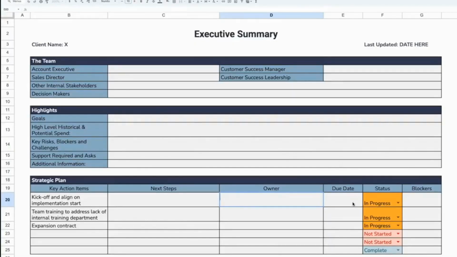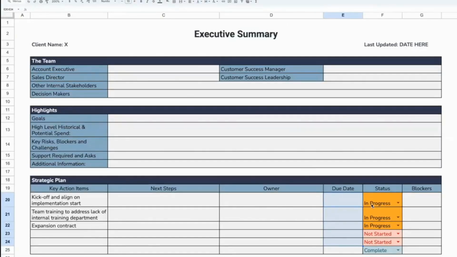Really important to remember is to include that due date. Give yourself and the client those agreed upon milestones and due dates. Give a quick snapshot of the status of that action item. Is it in progress? Is it stuck? Is it not started?